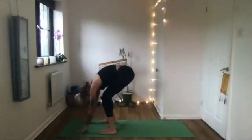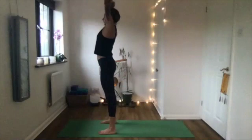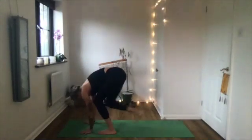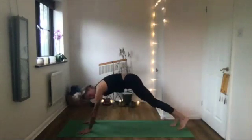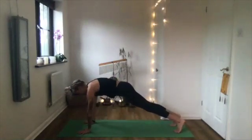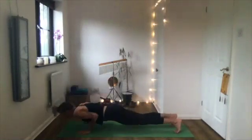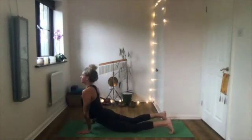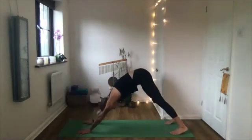As you breathe in, lift the hands. Breathing out to forward fold, come down. Good. Into that plank when you're ready. So if you want to make this stronger, try not to drop the knees down. Stay in a strong line as you lower down. Inhale to lift the chest, toes point away. Breathing out, tuck the toes down, facing dog.